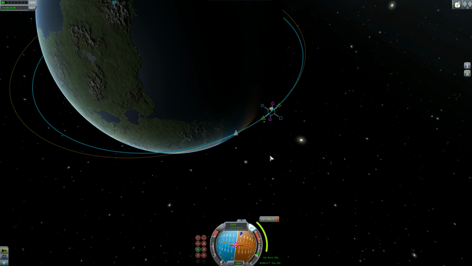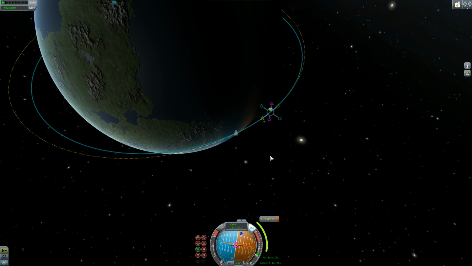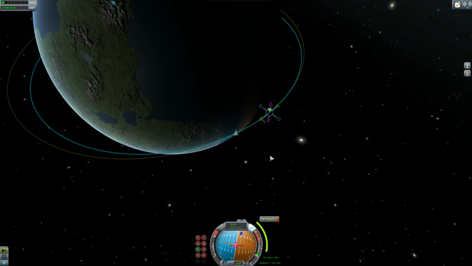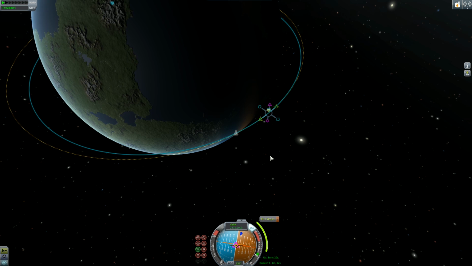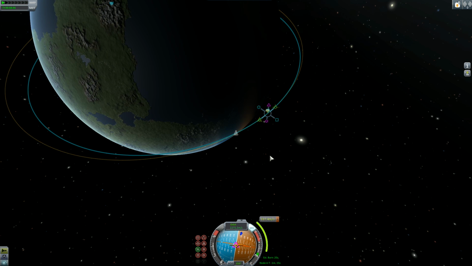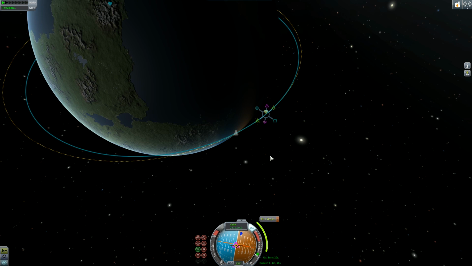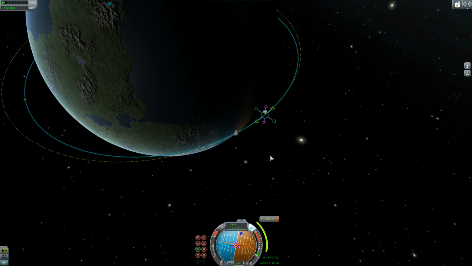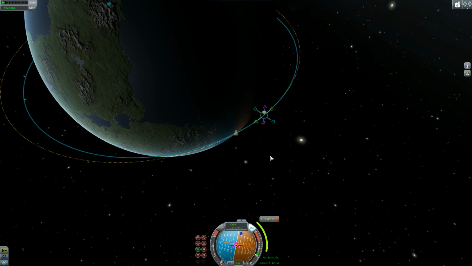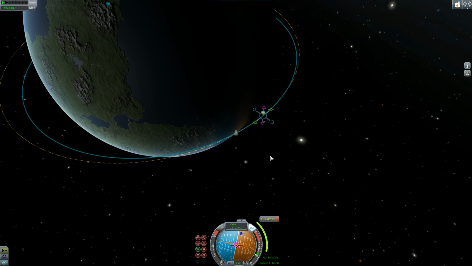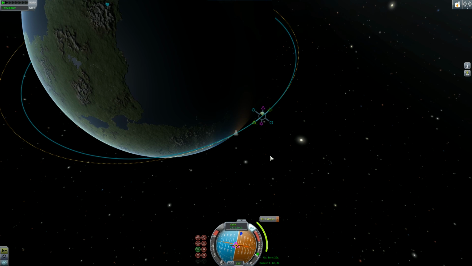Squad, the developers of Kerbal Space Program, have said they are going to add a delta V readout to building rockets, and that will be incredibly useful. It is pretty much required, in my view, for playing the game. I always add mods, and a lot of people do, to show the delta V when you're building a rocket, because it allows you to see, will the rocket make orbit, will the rocket get to here? It's basically like saying, I'm estimating the amount of fuel in my tank at the moment, and I don't know if I can make it to the gas station.